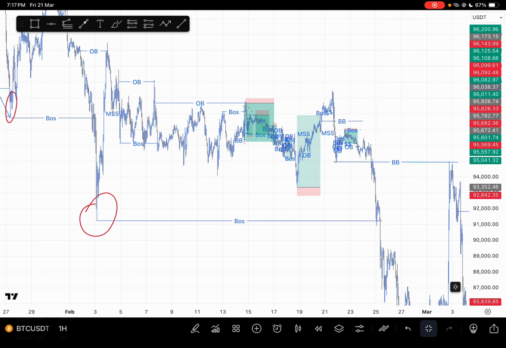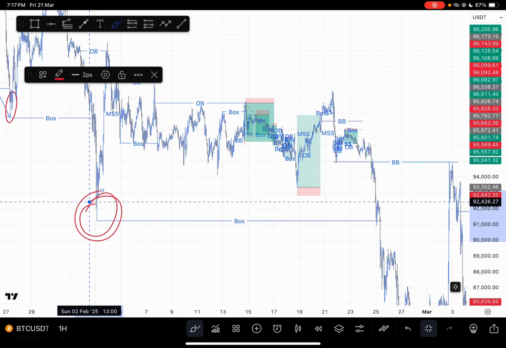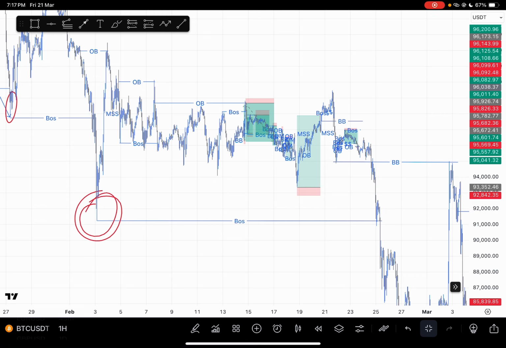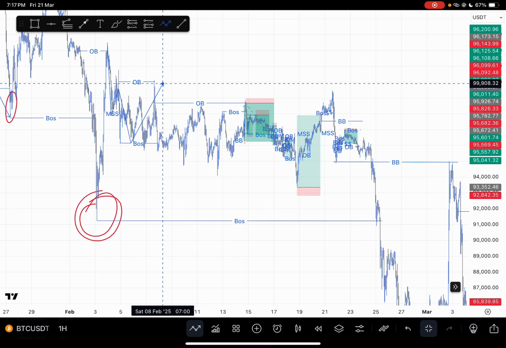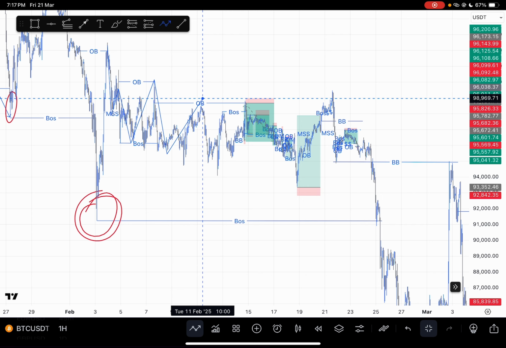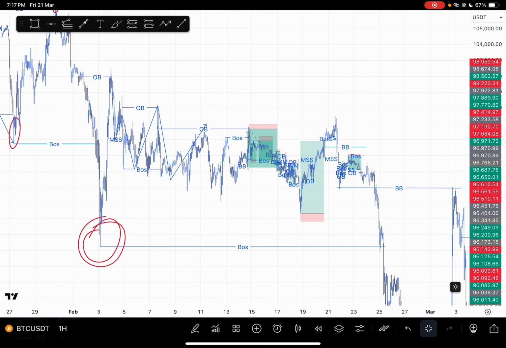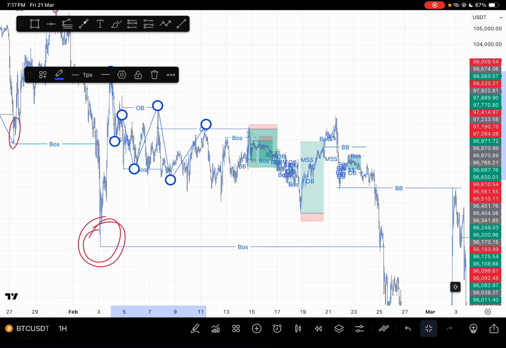So now you see this strategy takes patience. If your take profit should be at this low, you know it took days for price to hit that take profit, so you always need to have that patience. From here you see price came down and was consolidating, creating multiple consolidations just like that. Don't panic when taking this kind of trade. You always need to have patience.